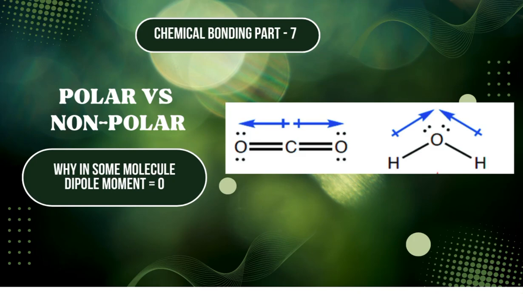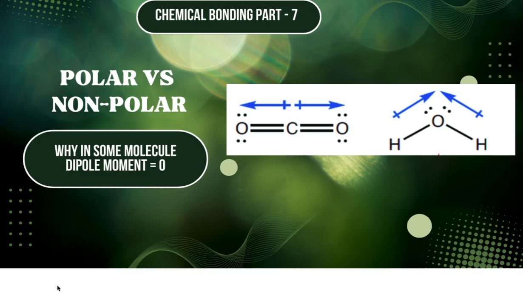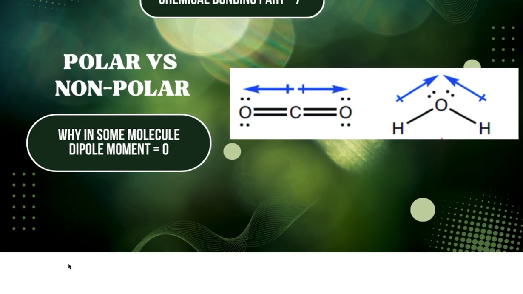That can be explained with the help of Fajan's rule that we are going to study in the next video. But in today's video, we will try to understand why certain covalent bonds have some ionic character. That is why they start showing polarity. This is one of the important topics from the exam point of view as well, so we are going to study some examples which can be asked in exams. Let's just start with the explanation.